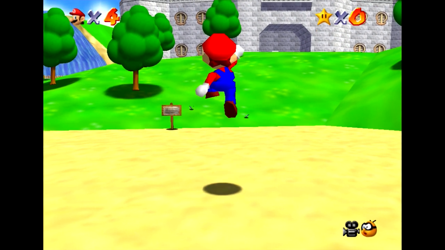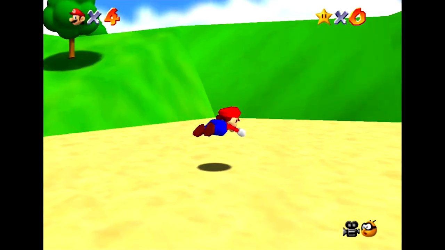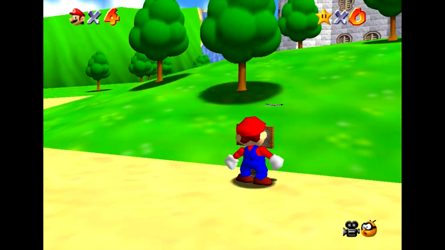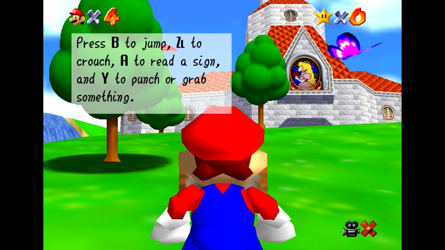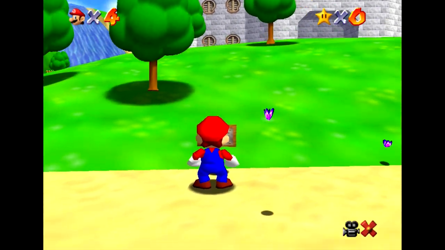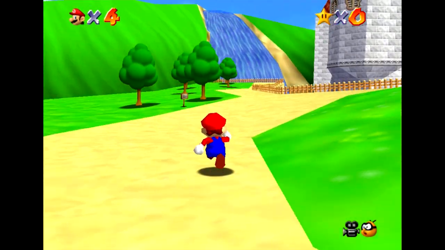Thank you. Okay, good. I can use A. I don't know why, but I use A. That is my thing. Let's read a sign. Hello. Okay. Thank you, sign. Oh, crouching. Alright. And we can punch. Yes. And throw stuff. Alright, great. There we go. Look at Mario, a full-on brawler in this game. He could be a Smash Brother.